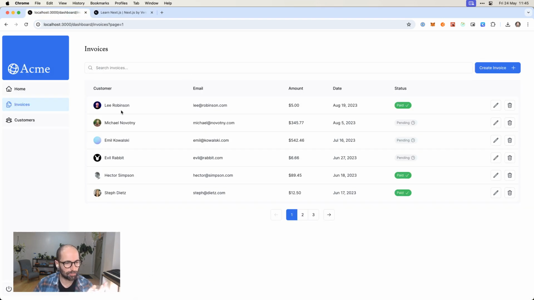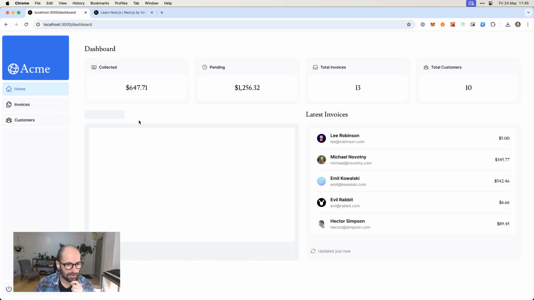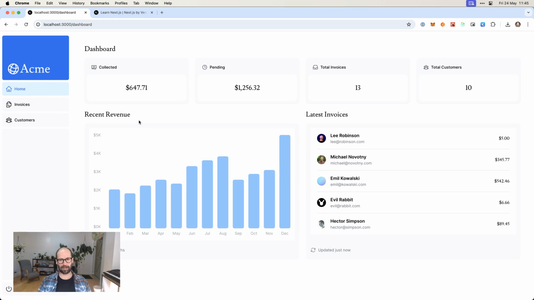In the end, you end up with something like this, where you can go and create invoices. You can go page through it, all that sort of stuff. Very well done. It's also a great launching pad to get the basics in there, see how it plays together, and then start adding on the extra concepts that you would like to use in your app.